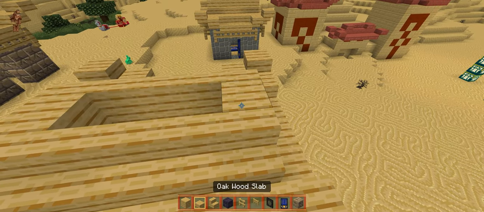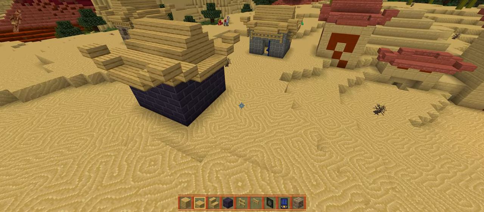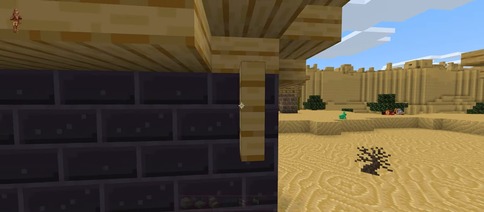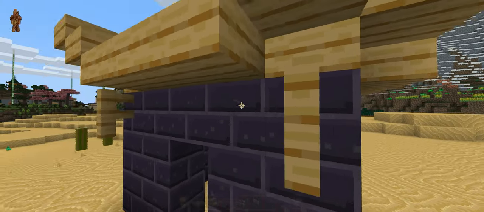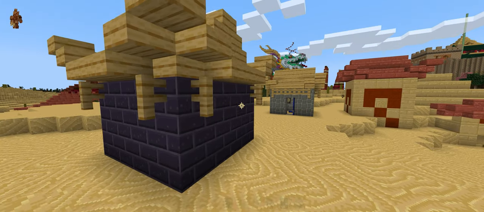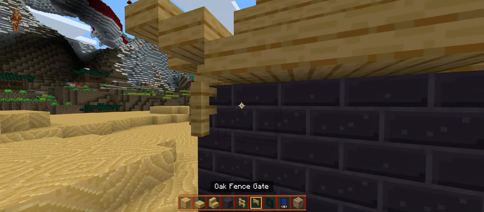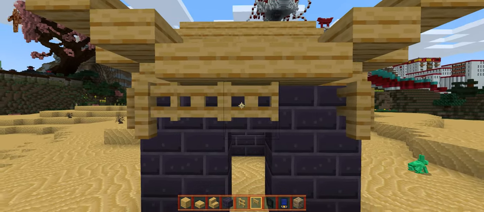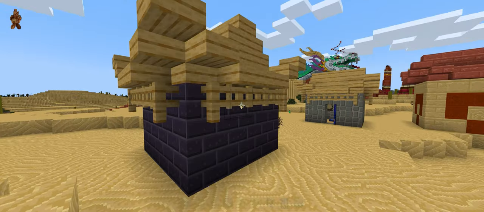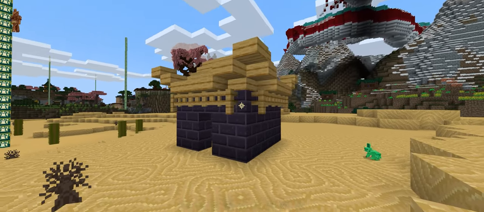Blocks here and a slab. Beautiful. And then cool. I like that dark stone too.